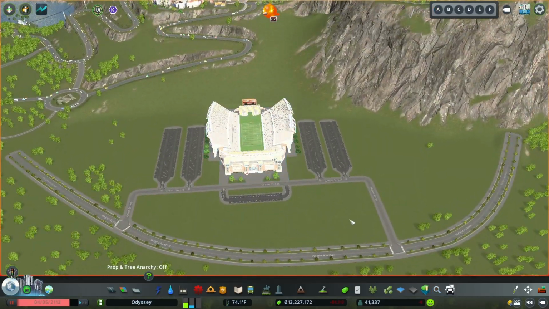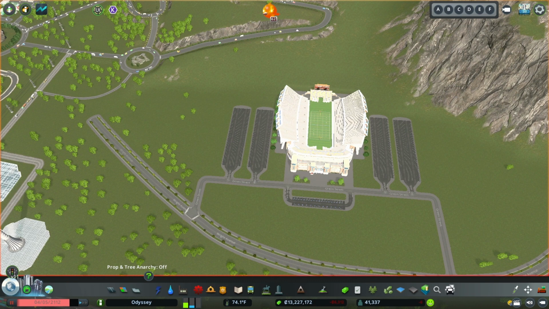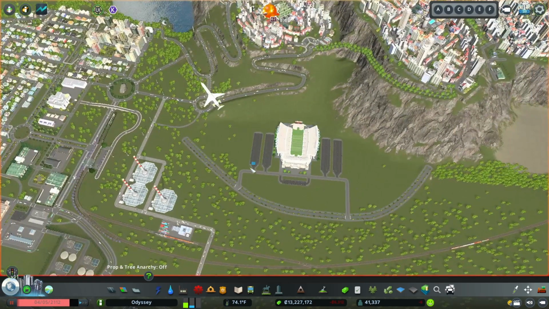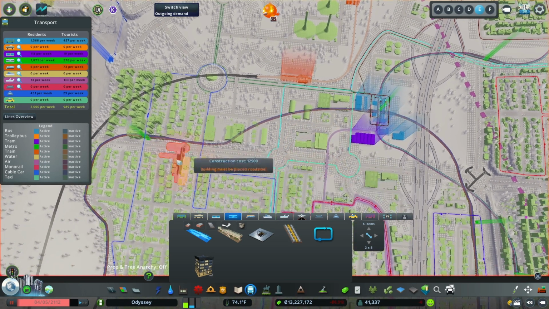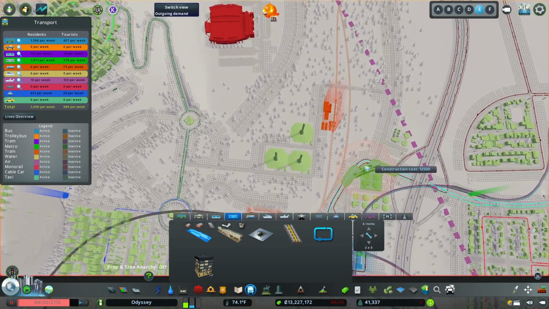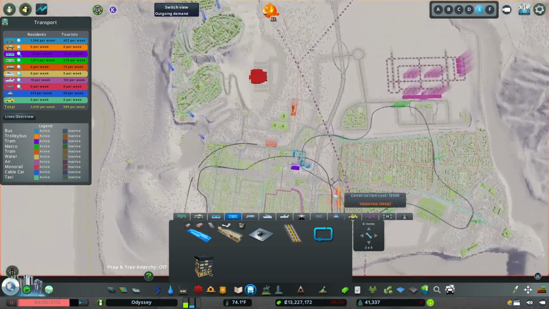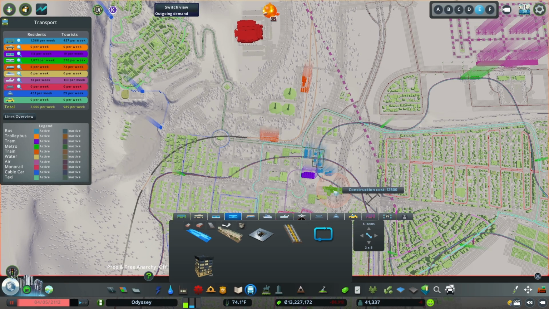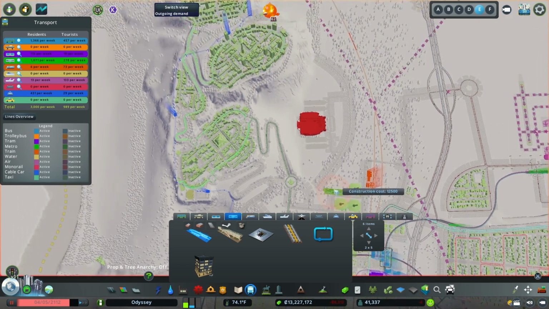All right, so we have got our parking situation sorted out, and now it is time to figure out how we're going to put in a metro station. Now, our metro runs over here, and it goes through this station down here and then connects up here to our bus terminal. It also runs up here and goes to the airport. So we have a couple of options. We can either have a new dedicated line that just runs out to the sports area, or we could just attach into one of our existing stops. And I think probably attaching into an existing stop is going to be our method of choice.